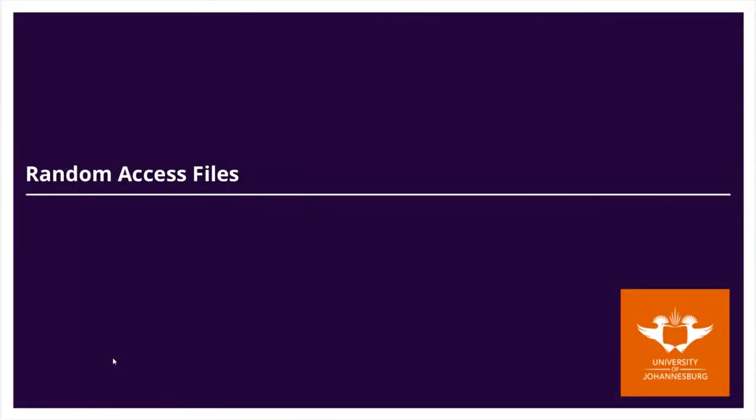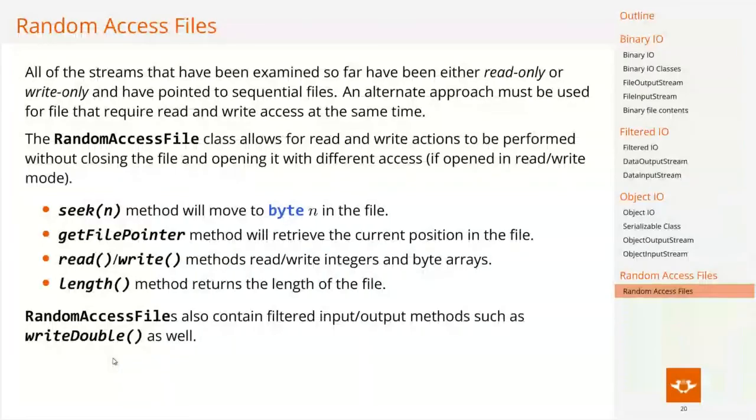There is one other file type that we can work with called random access files. If you did Informatics 1, you might have used this type of thing. I don't remember you doing it so much in computer science, but if you have records and you work with records, you'd use random access for that. We're not going to look too much at this, just know it exists. So with random access, you can go to a random location in the file and read a specific number of bytes. And the methods to do that are things like seek, read or write, and get the file pointer. So file pointer tells you where it's pointing in a specific file.